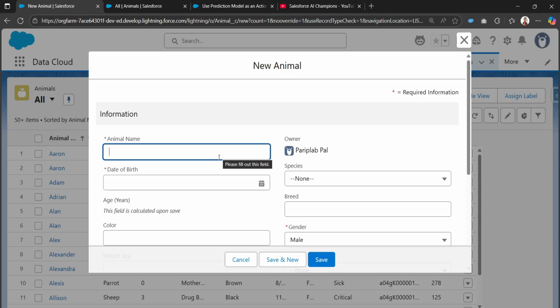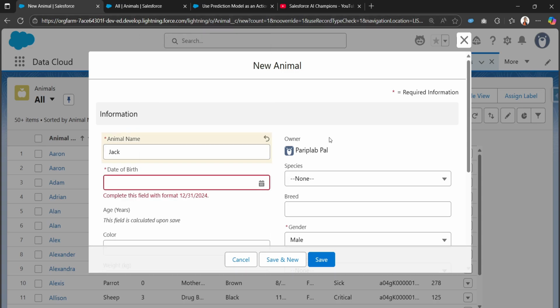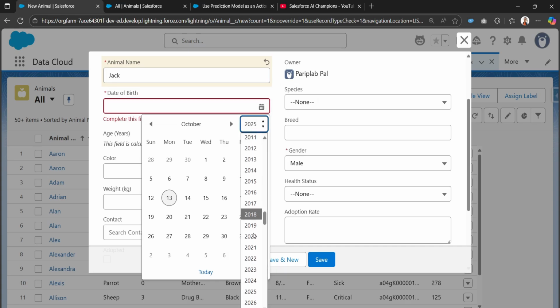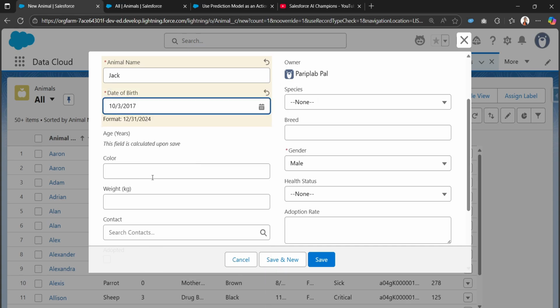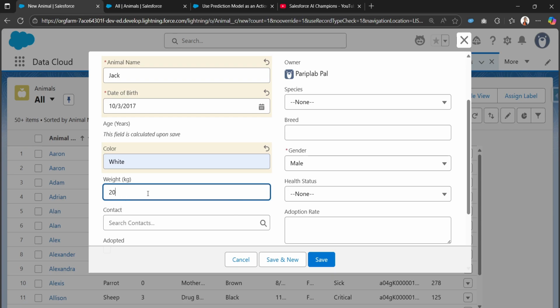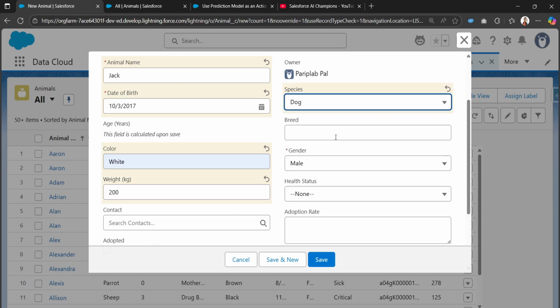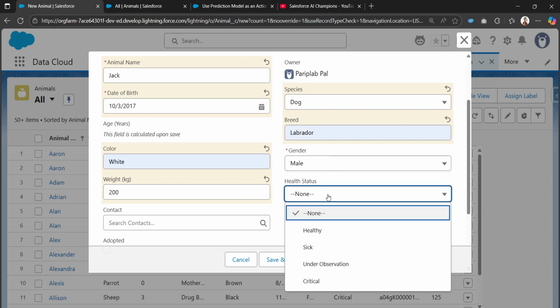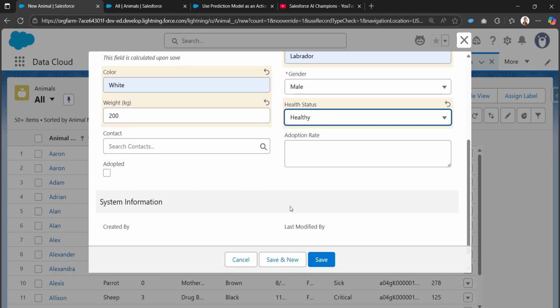If I am creating an animal like Jack and providing the date of birth like this one, the age will be calculated automatically. That is a formula field based on the date of birth provided, and I am providing some random values. Let me choose the species dog, breed Labrador, male, health status healthy, and let me click on save.